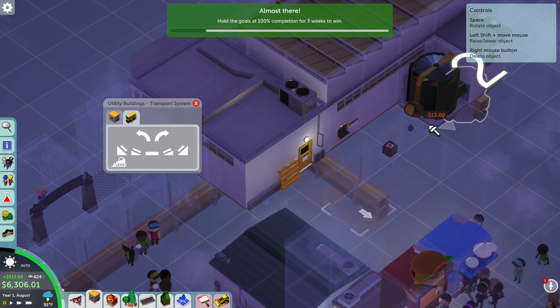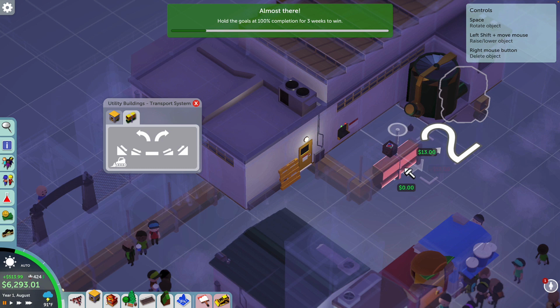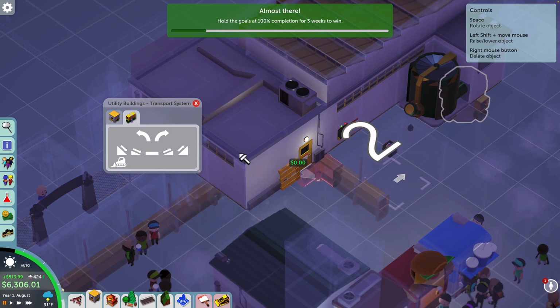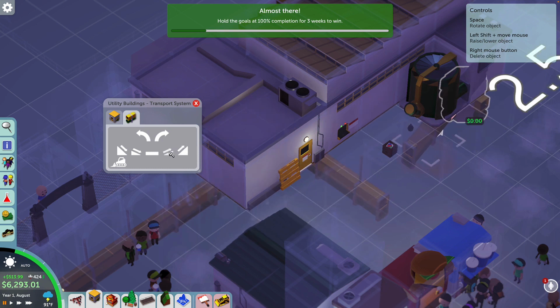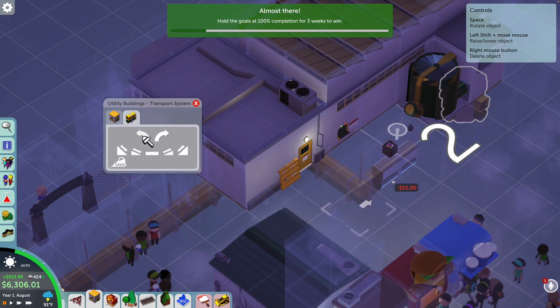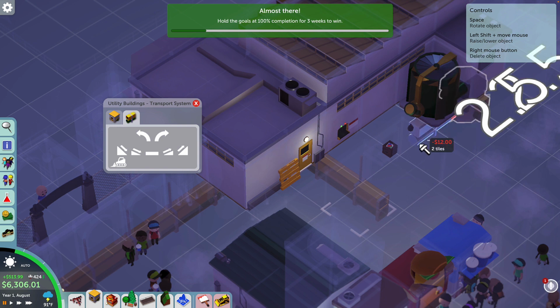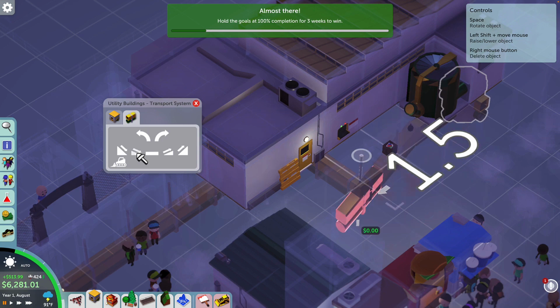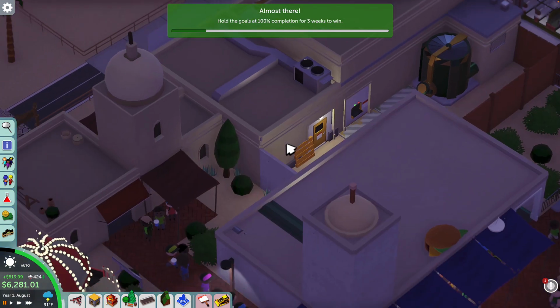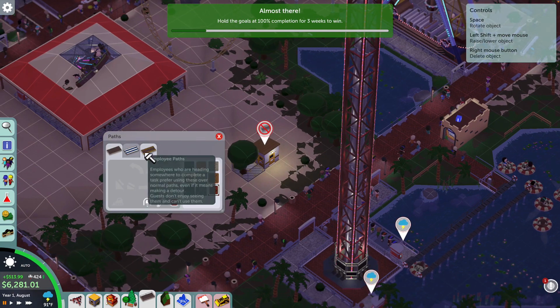Excuse me. All right. Nope. What level is that at? All right, so those are all connected, I think. Needs a walkway, which is not a big deal.